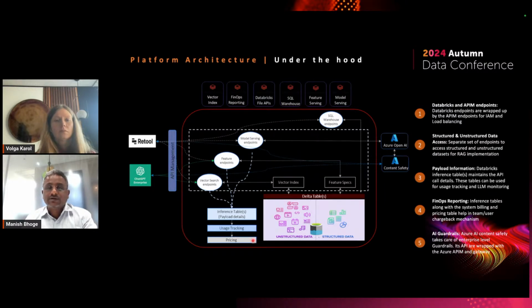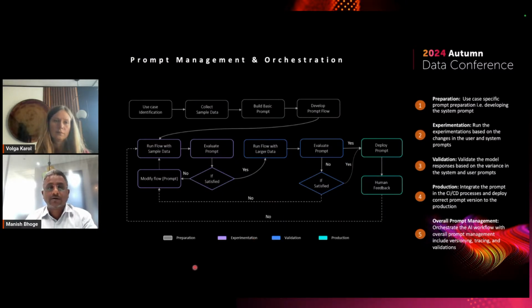So the customer is able to use the holistic pricing from all of these components, not just from the licenses of specific tools, but also the usage, as well as the pricing going up and down for that usage, for the structured and the unstructured data. So this is how we are able to govern as well as do the FinOps reporting for this entire platform. Volga, I think we can go to the next slide.